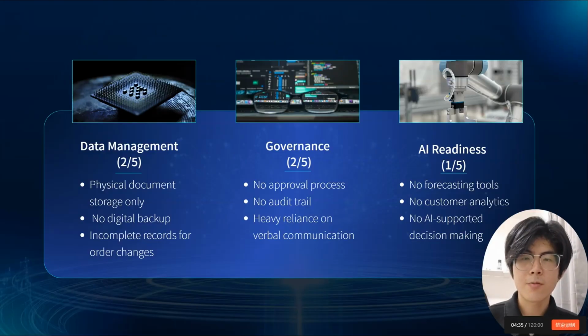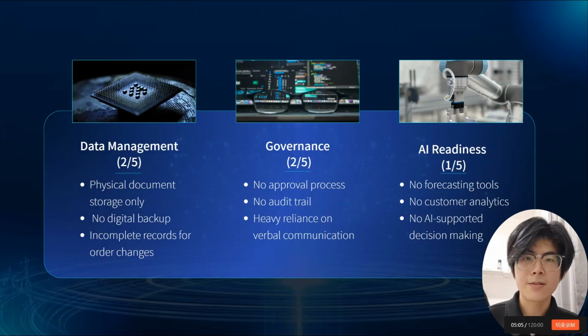Finally, the restaurant has a very low level of AI readiness. The current system mainly focuses on processing transactions and does not support functions such as sales forecasting, customer analysis, or inventory planning. According to the owner, there is a need to better understand customer preference and predict busy periods. However, the lack of digital records and historical data makes AI implementation difficult at the moment.